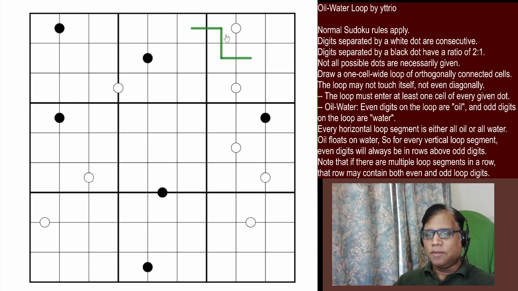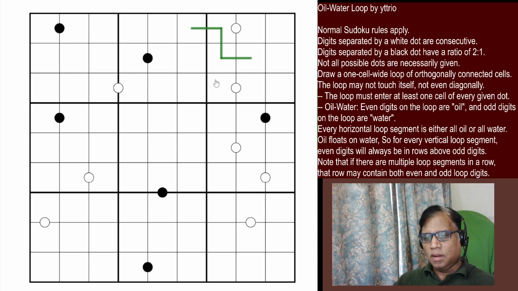But we don't know whether this is odd or even. Here is a double, so the loop could do that. So this is center only, we can maybe change that to center only. If the loop does that, it has to do something like this, and both of these will be even. This will be even. And if it is only going through here, it will be something like this. Now I don't know, this could be odd also.